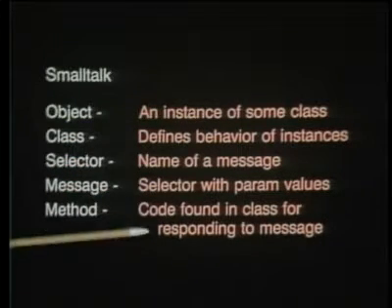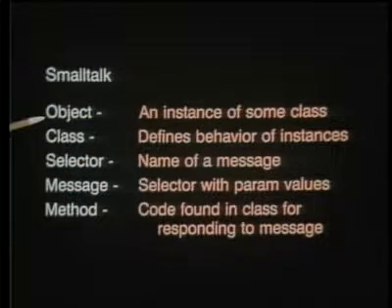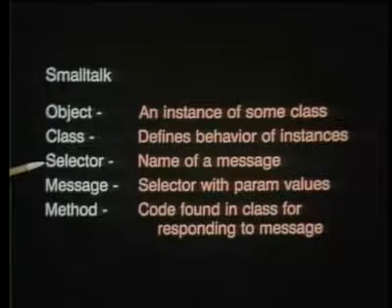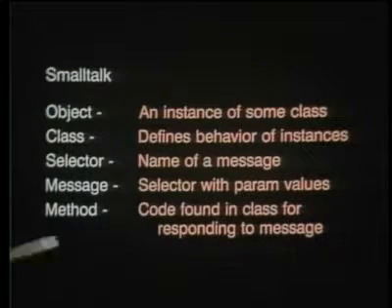So for a little bit of terminology, we have objects, and they're described by classes. That just sort of factors the description of what the objects consist of and what they're capable of doing. Then we have messages, which are being sent, and we call the part of the name of the message the selector, and the message is the selector plus whatever values are being passed along. And finally, we have methods. These reside in the classes, and they are the specific code for how to carry out the request implied by the message.